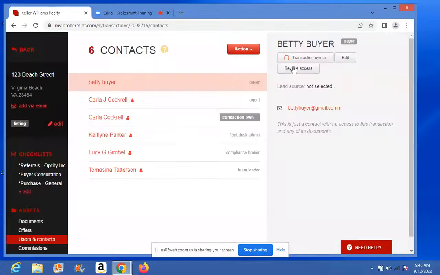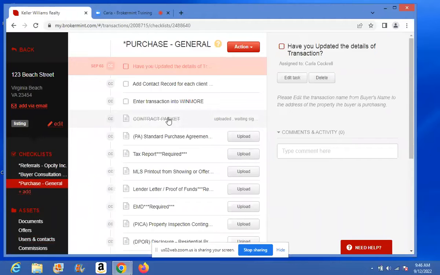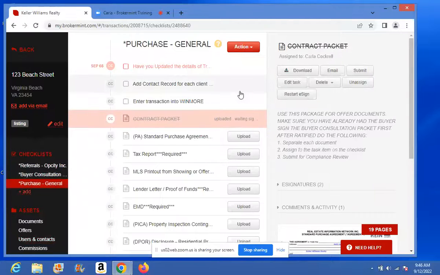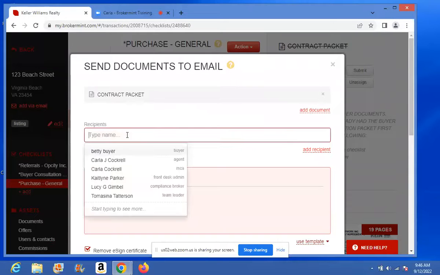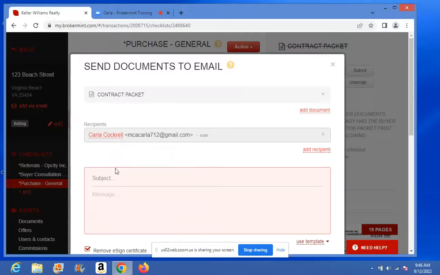All right. And then you would simply go back to your contract once you have them in. Contract packet. You can come over here on the right-hand side where it says email. Your email in the contract packet, you're going to pick the recipient. But I'm just going to send it to myself.